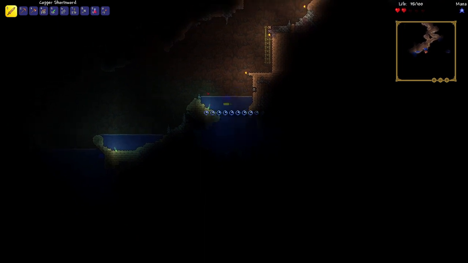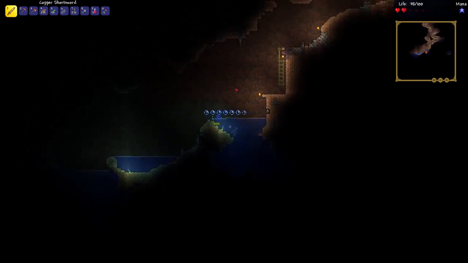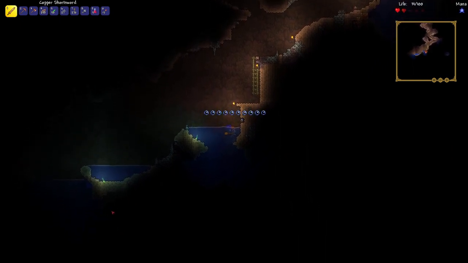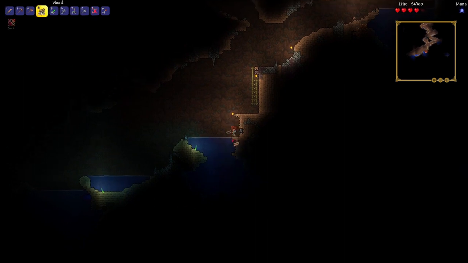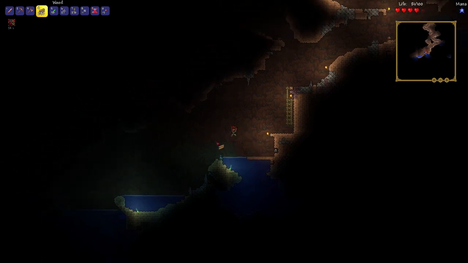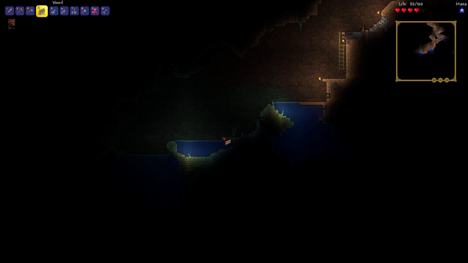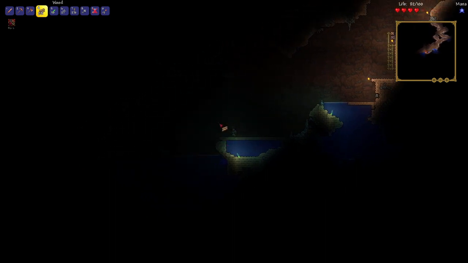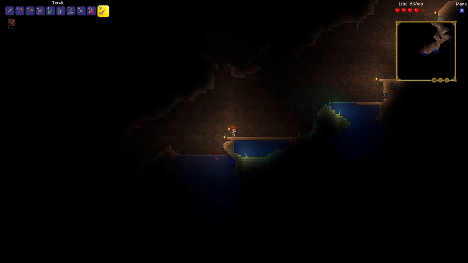Oh, no. Can I get out of here? Okay, this is not good. This dude will not let me leave. He's trying to drown me. Alright, there we go. Now I got like a little slime arena that I can try to fight these guys on.